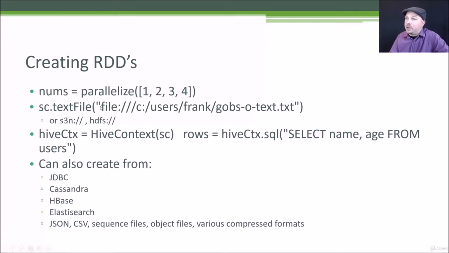And I'm reading that from my local disk in this example. But that will actually convert every line of that text file into its own row in an RDD. So you can think of the RDD as a database of rows. And in that example, it will load up my text file into an RDD where every row contains one line of text. And I can then do further processing in that RDD to parse or break out the delimiters in that data. But that's where I start from.